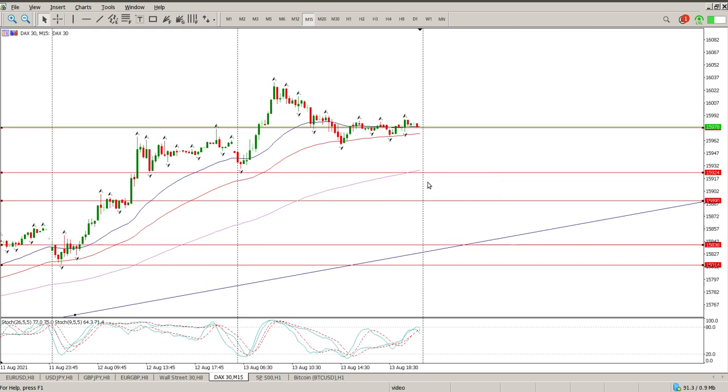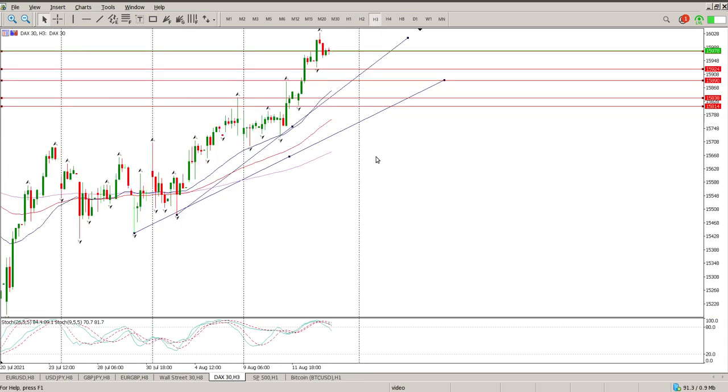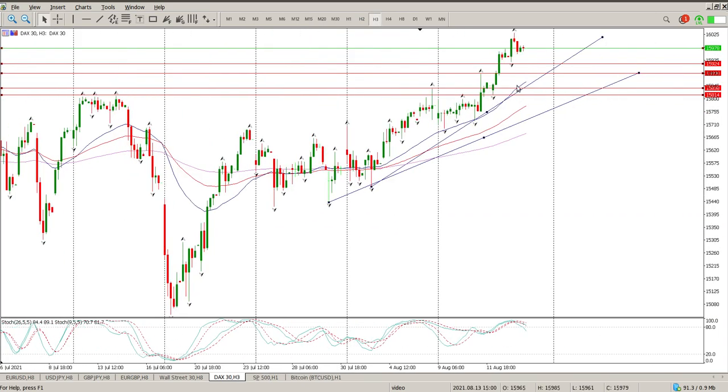Probably well worth a very tight stop and an opportunity to buy into this as soon as you see some price action on the 15 for a move back up to come and close the gap up here, which is going to be at 15,977. Any pullback deeper, then you're looking for your 3 hour levels, and those are all the way down here at 15,840. So 15,840 would be a half decent area to pay attention to, and then the other area as well would be this one here at 15,890. So those are the areas that I'd be paying attention to.